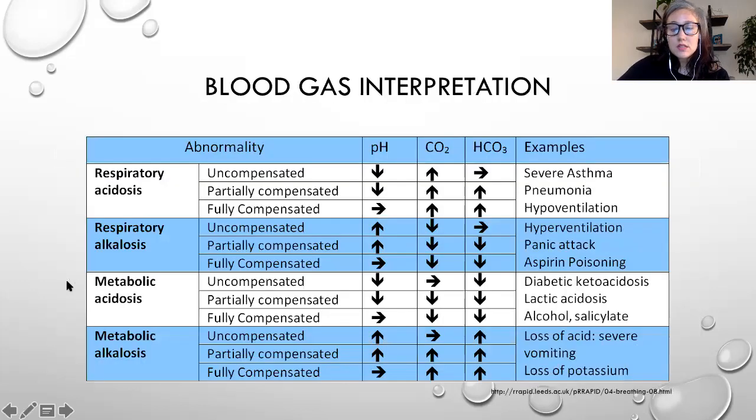And here is a really big and possibly intimidating chart on blood gas interpretation. However, it is helpful, and it's something like this that might be easy to print off. It is good to look at. Not only does it have whether it's not compensated, partially compensated, or fully compensated, but it also gives you some examples again. So I would urge you to look over this, maybe even print it out and have it in your little packet of whatever you bring to clinical with you, because it would be helpful.